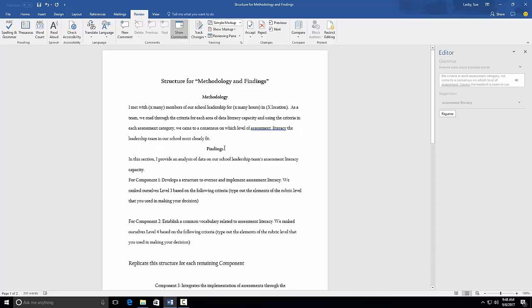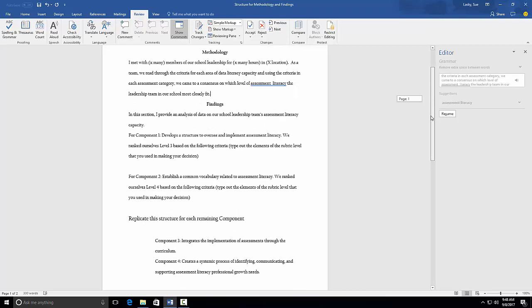After the methodology come your findings. In this section, you're going to start with an opening paragraph. As with the literature review, there's going to be a clear structure that you follow and replicate with each paragraph.